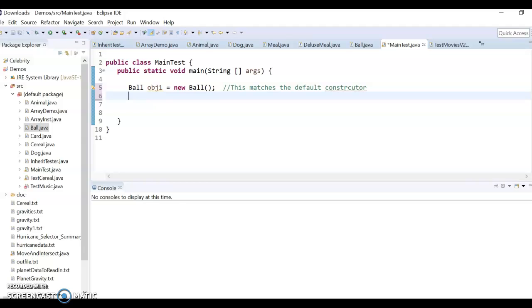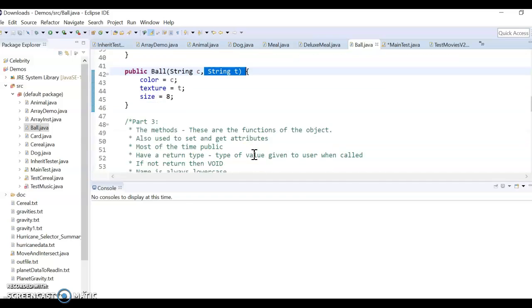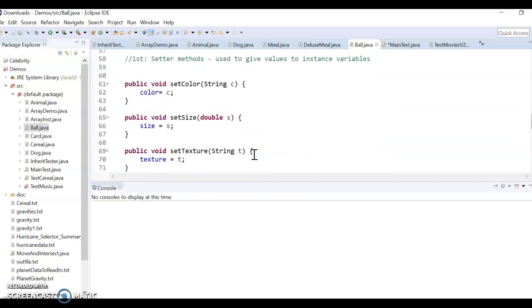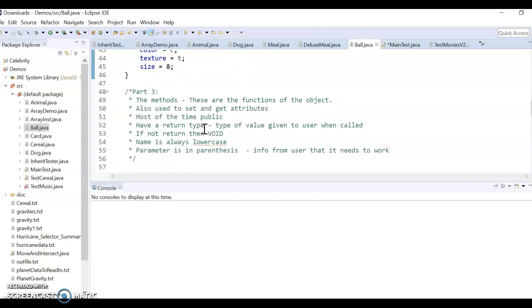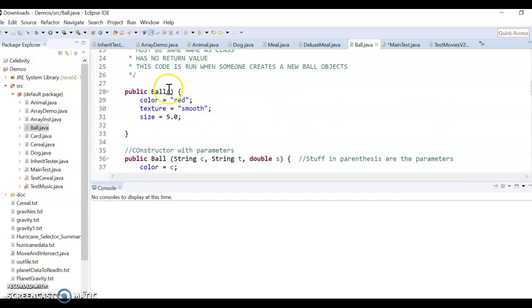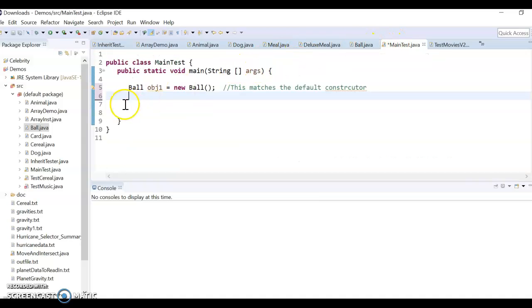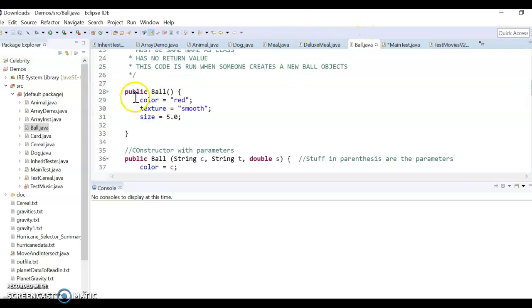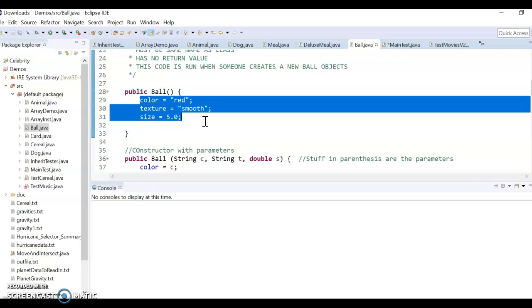Now, if I were to use this object to access the class, let's say I want to call a method out of the class, the getColor method. When I created the object obj1, this Ball object, it is creating a ball with these attributes: a red smooth ball with size 5.